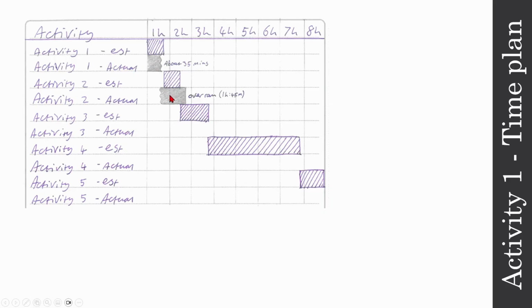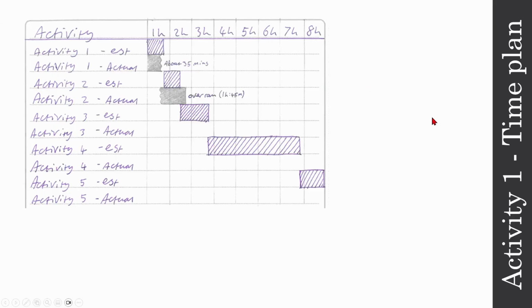Now, if you wanted to do this, that would be really good. So you're doing estimated times and actual times. You don't have to do it. You don't even have to do it as a Gantt chart. You could do it just as a list if you wanted to. I do think a Gantt chart is a quick way of sort of visually showing this kind of information.